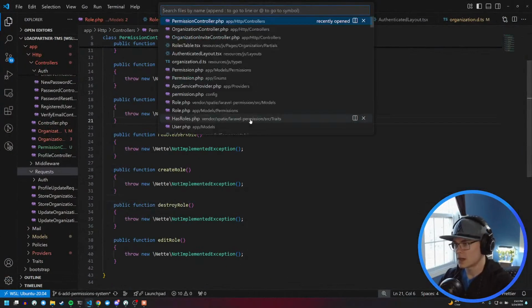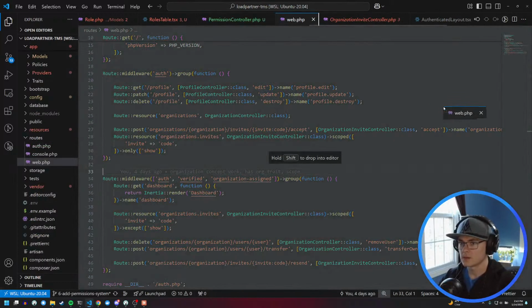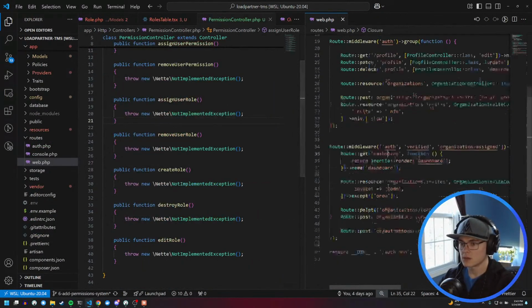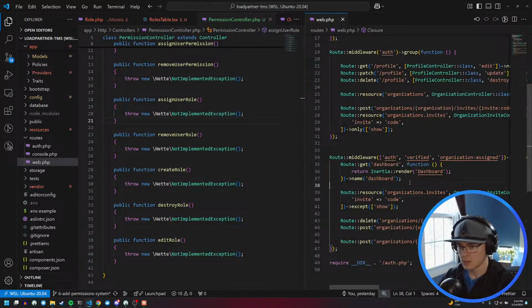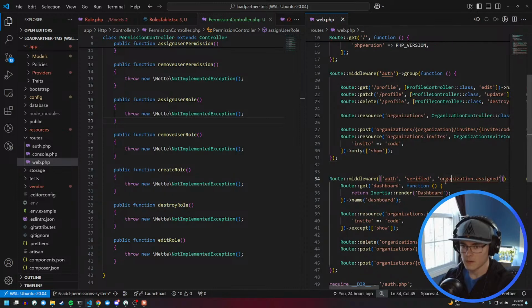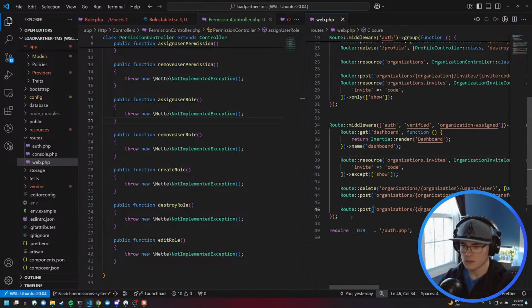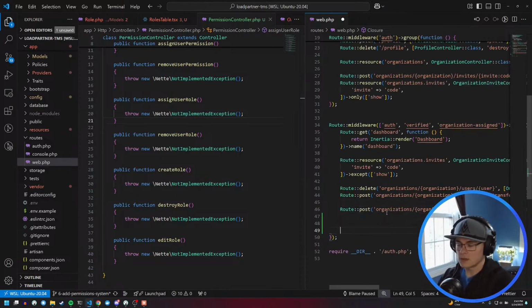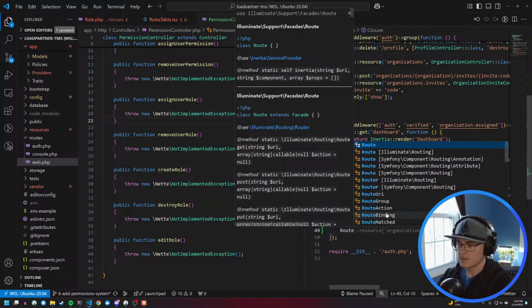Let's go ahead and add all these routes we need. So I think we just create a permissions subgroup. So we'll go under our organization, assigned auth verify. This should be good. Let's go route. And now these are technically under organizations. It's the front end for the web, so it doesn't really matter.